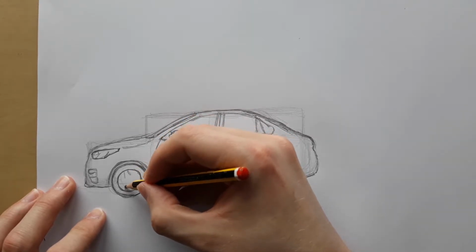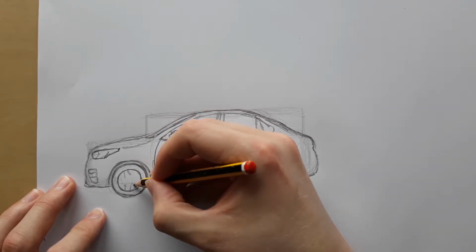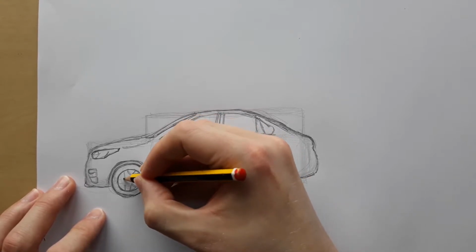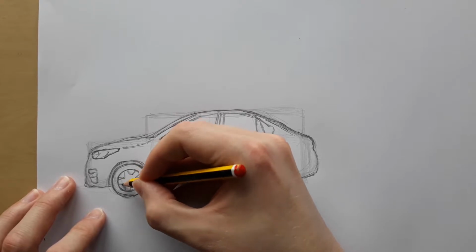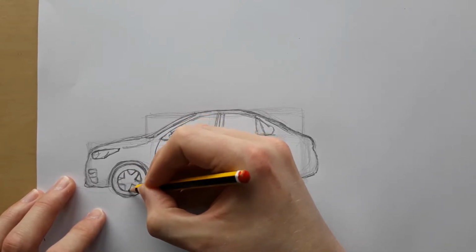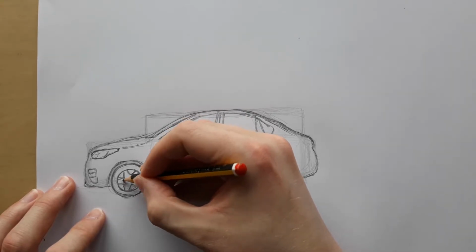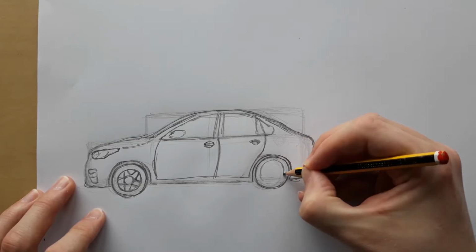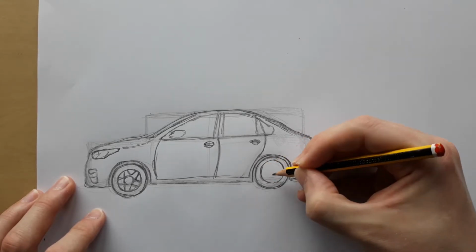But again, I'm not going to worry about making it perfect or huge amounts of detail. Okay. Now this wheel as well.